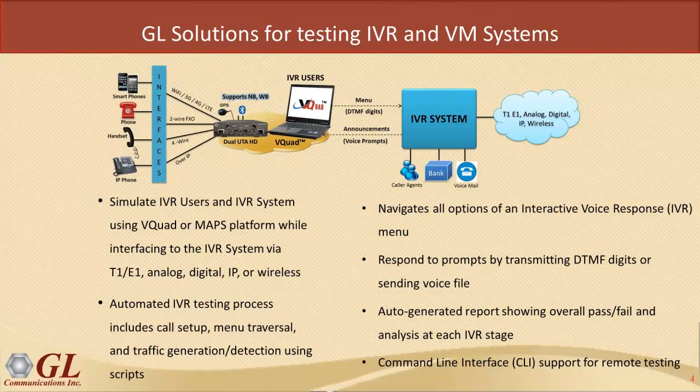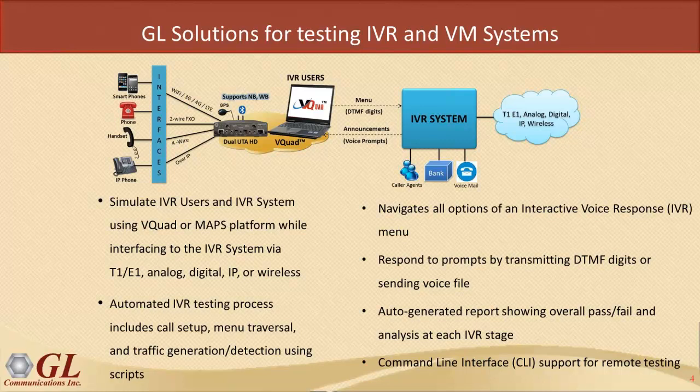So with our earlier implementation of IVR testing, we mostly relied on two methods. So we can either blindly respond to prompts by simply waiting for some duration. So for example, you connect a call, wait for 10 seconds, assume that a prompt is playing at this point, and then blindly just send a digit. Or the other method, the second method, would be to use voice quality measurements to confirm prompts.